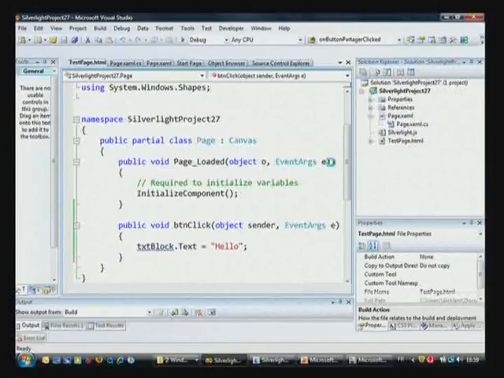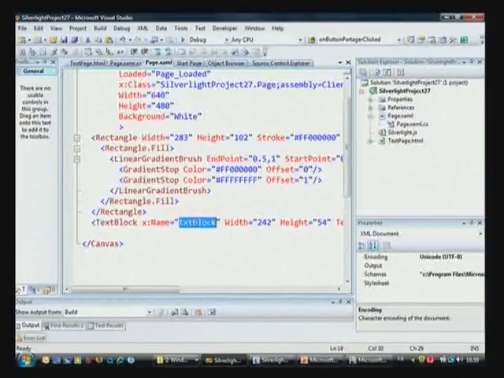Oh, sorry, the name of the text block. No, it will work. So if I just open the HTML page and browse.